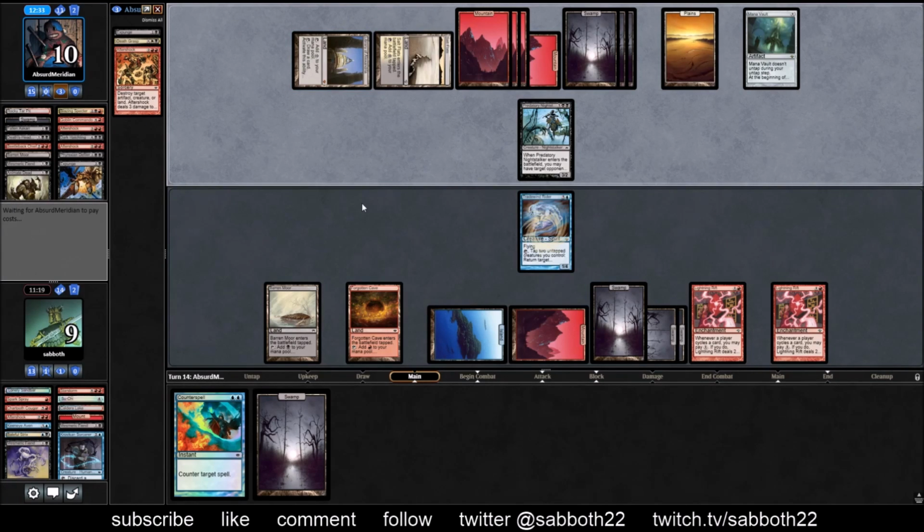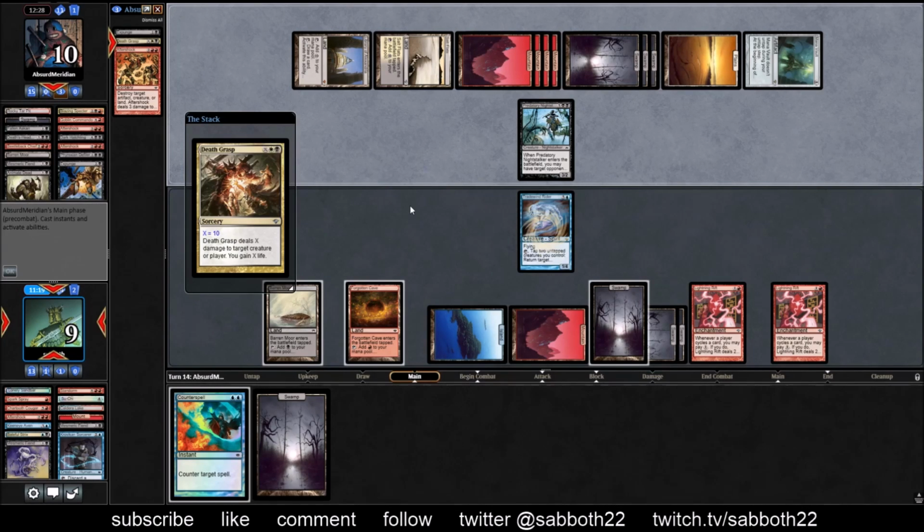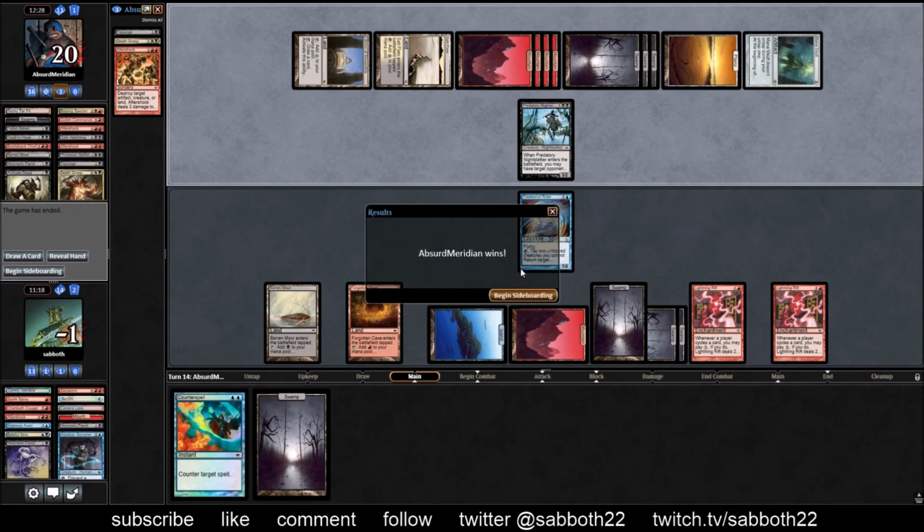All right, they got us. They got us. Kind of unfortunate. Death Grasp. And they end up at 20 life. Oh well.